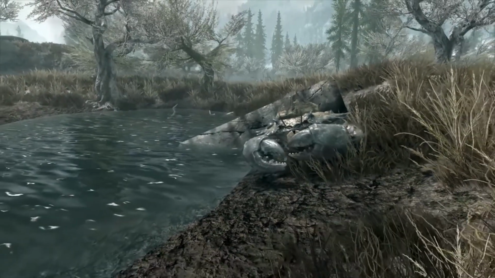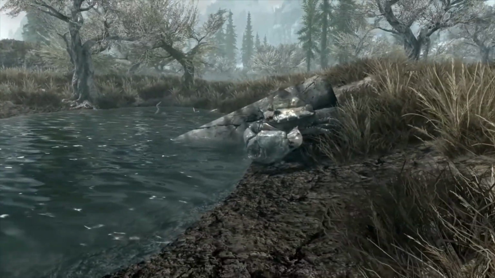The head for this character was inspired by the mud crabs that roam the lands of Skyrim, because it's just a creature that is associated with the element of water, and I thought it would be a very interesting interpretation of a water Atronach. At first I didn't know what the hands of my character were gonna look like, so I just drew a few different types of hands.